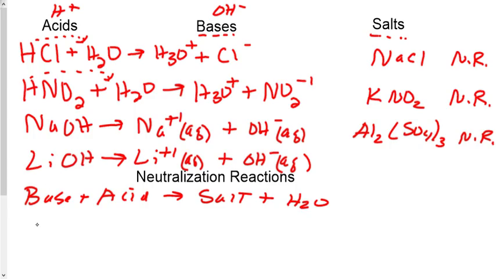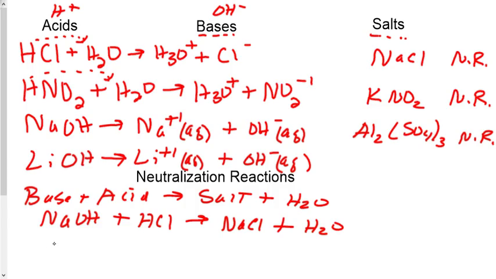Let's just do a couple of examples there. So we'll have sodium hydroxide, NaOH. We recognize that as a base because it has the OH in it. And then plus HCl. Of course, that's an acid because it's got the H in it. Now, do you see OH and H can come together and just make water? And then we just write whatever's left over together. So this would be NaCl plus H2O.